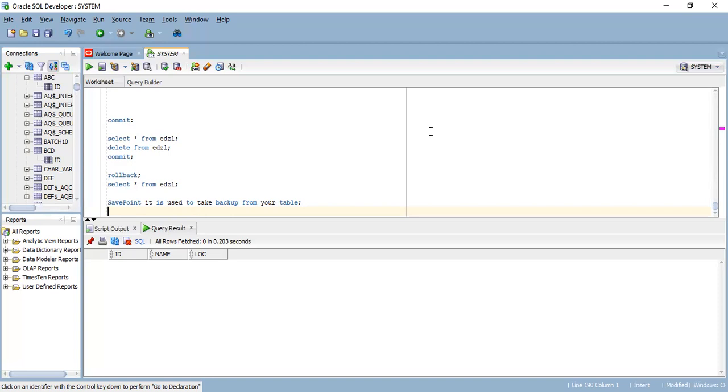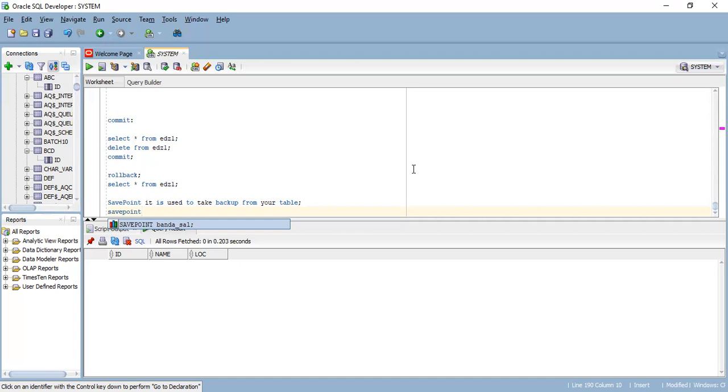That's why only developers use this save point. Whenever you use the save point command, the entire data is backed up.